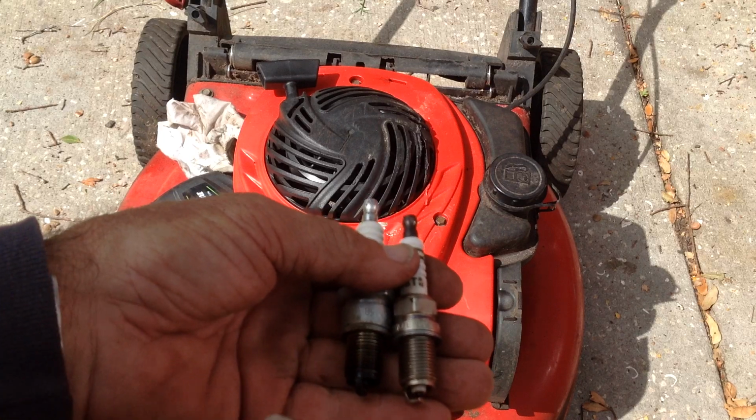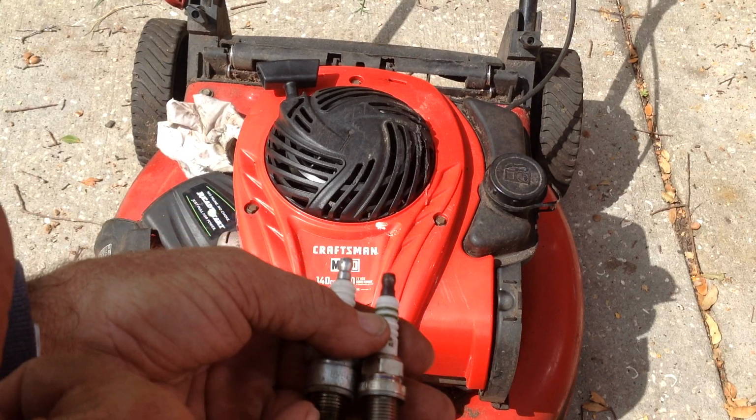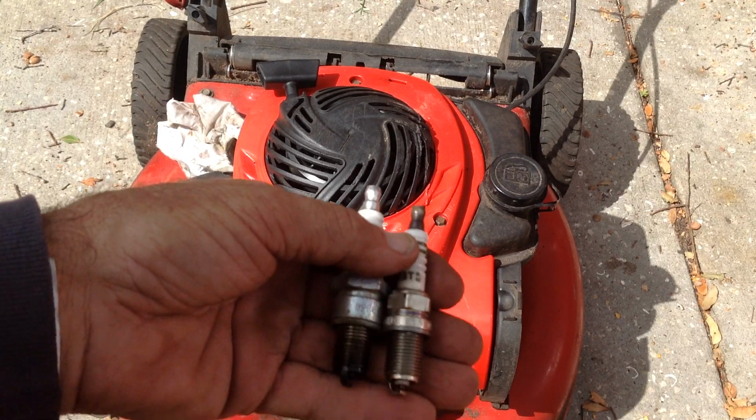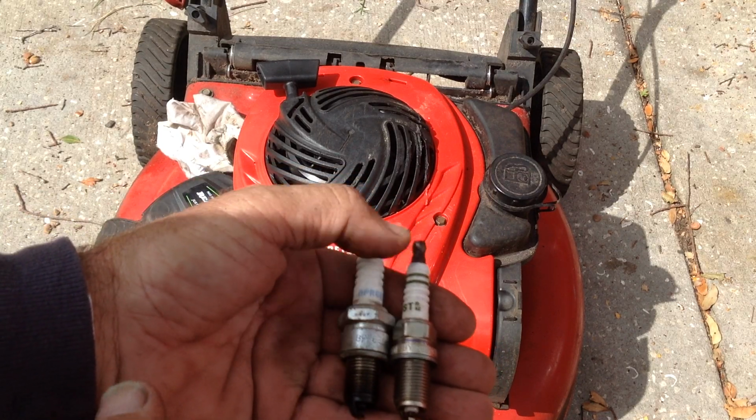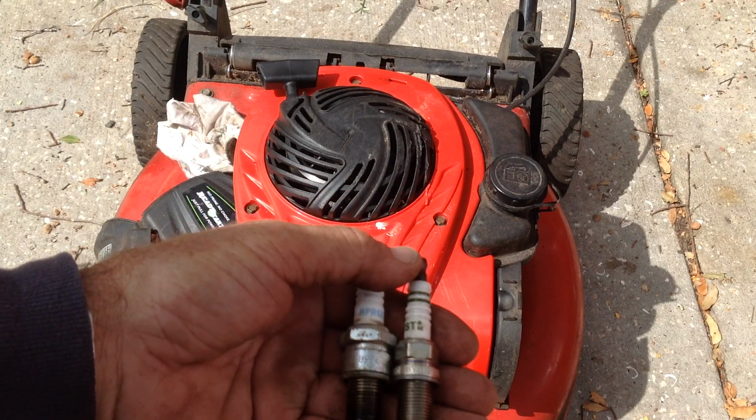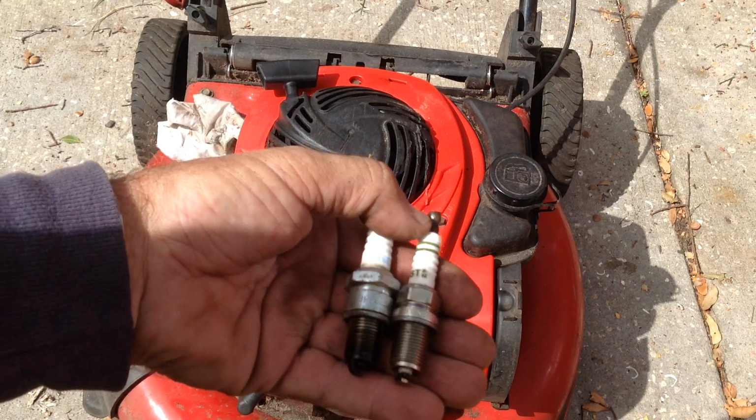What I'm looking at is plug depth. I don't want to bang the cylinder. It looks like they're about even in depth. Shorter is fine. I don't want anything longer than what was in there. And they look about the same.